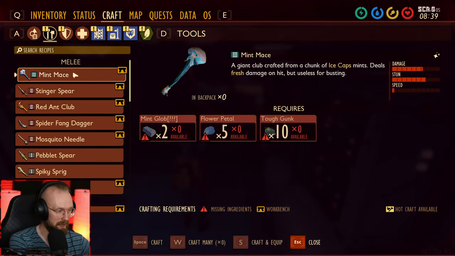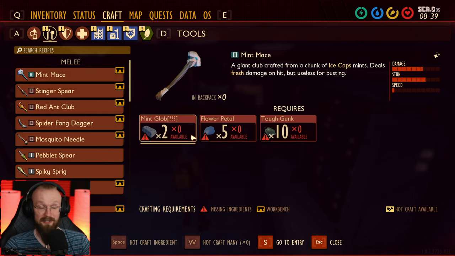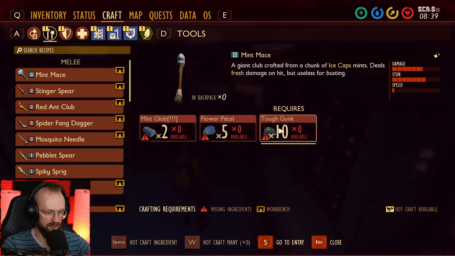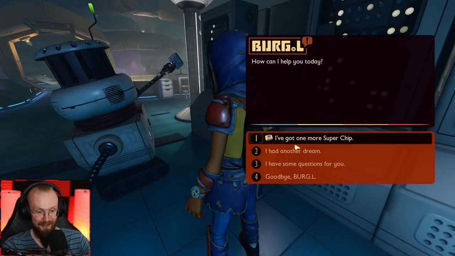All right, so check this out. Now we know how to craft this mint mace, but we need to get mint globs, and I still don't know where one gets those mint globs. We'll probably need to complete the black ant laboratory to unlock those mint globs, and same thing probably goes for those tough gunks. Or maybe you can get those tough gunks by fighting some enemies, as it says in the upper yard. Okay, so we'll get that. But hey, let's talk to this guy once again, and let's give him another chip.